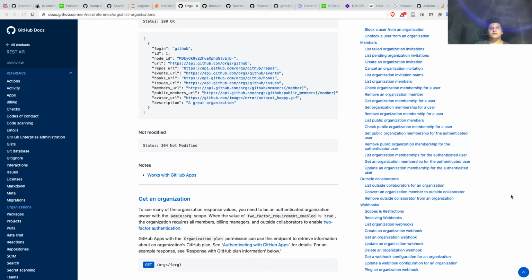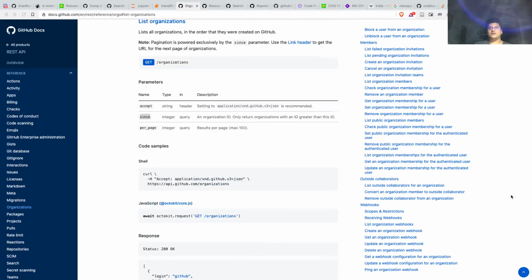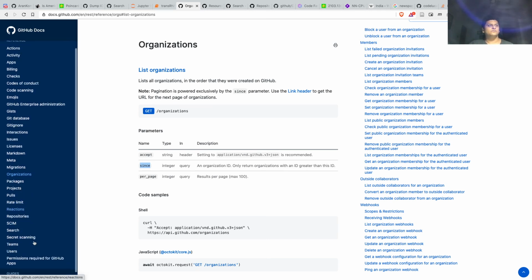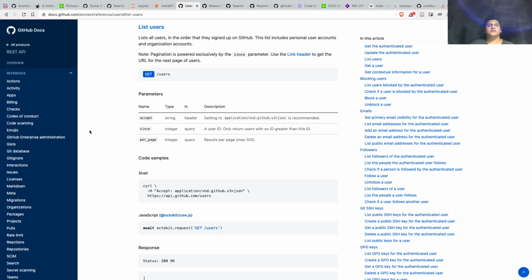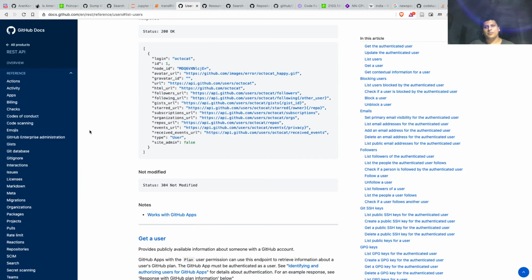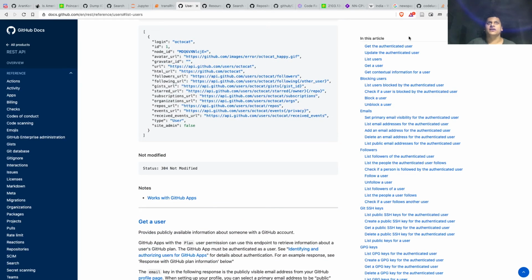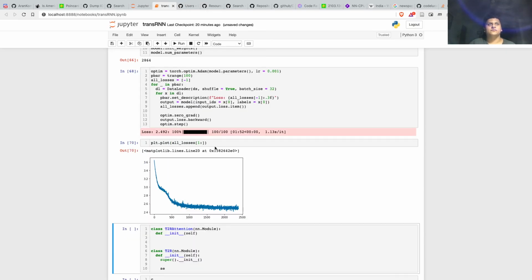Okay, so there's actually no way to filter things in organizations, and what I mean by that is if I only want organizations that have over 10 repositories, there's no way to get that. You can of course also list users per page, but with organizations you are much more guaranteed to get better code than with users. Also the number of users is insanely large. Oh yeah. So you can train this.